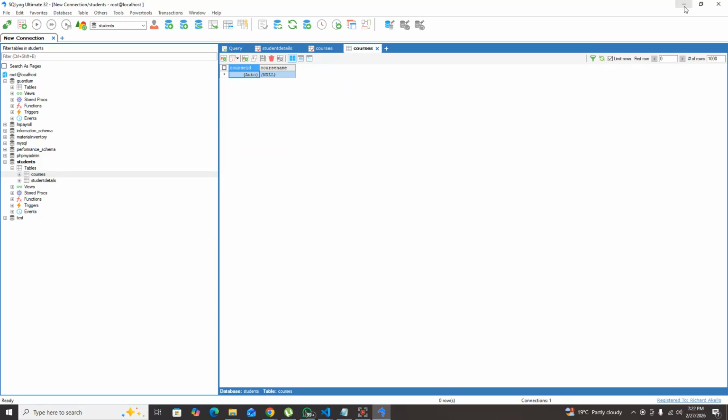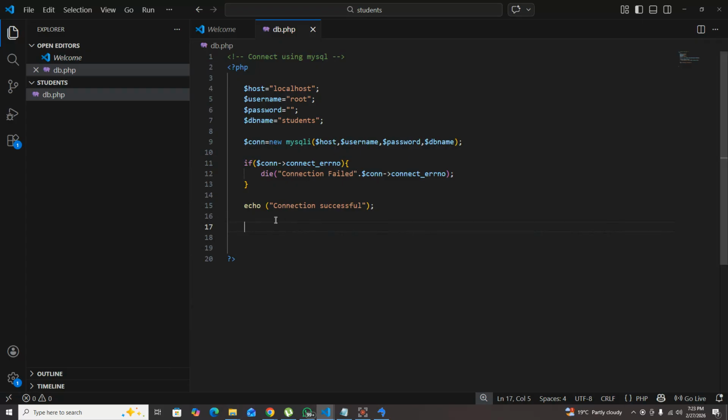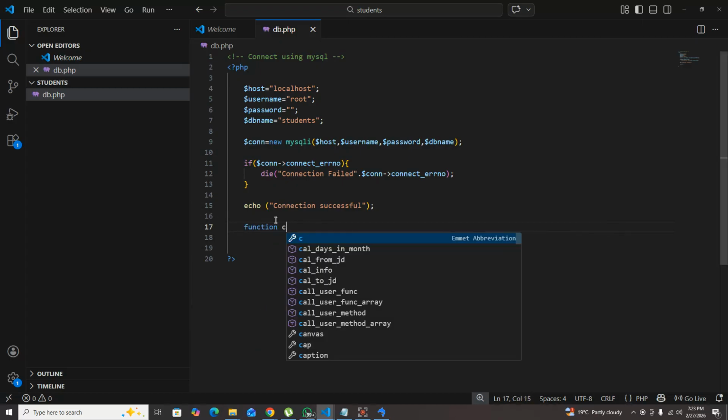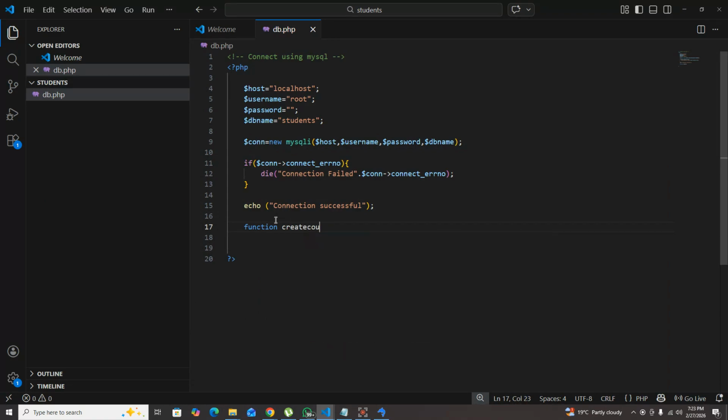Okay, so we have a course name. Yes, we have a course name. So we're just going to put some 3 courses, then it's going to insert the 3 courses for us. So I can create a function here called create course. It only has 2 variables. One variable is the connection. The other variable is the SQL statement. And maybe I can give parameters.